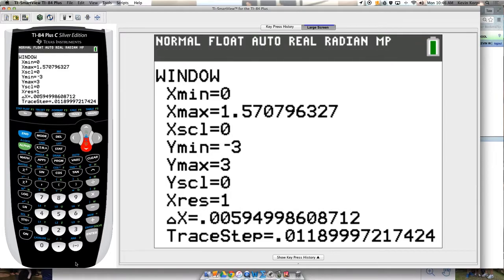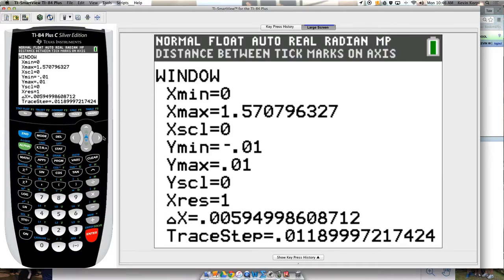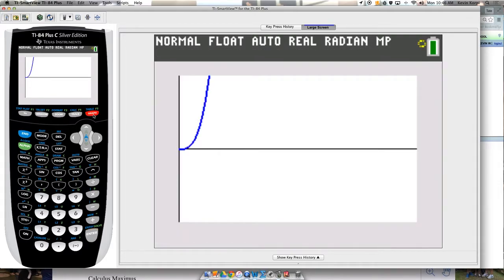How about -0.01 to 0.01? I graphed R prime. I graphed R prime. And here's what it looks like when I really stretch it out. So again, notice right there, it looks like it almost starts negative and then crosses, yes?